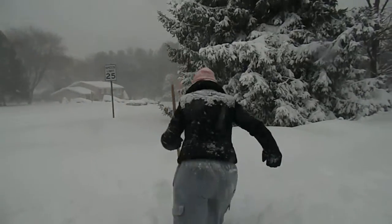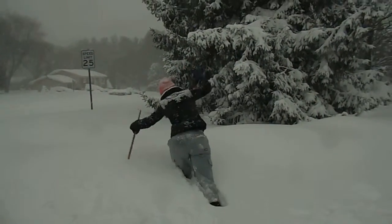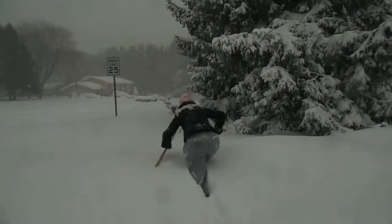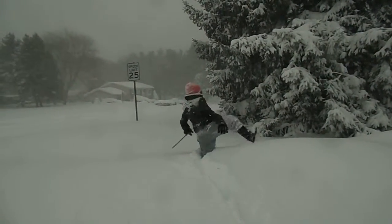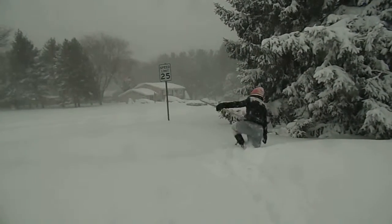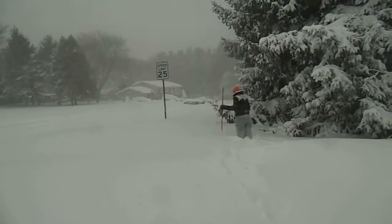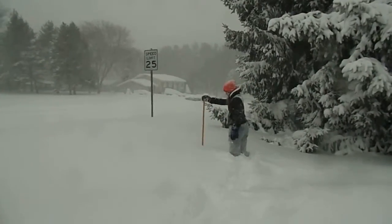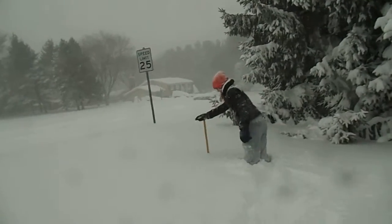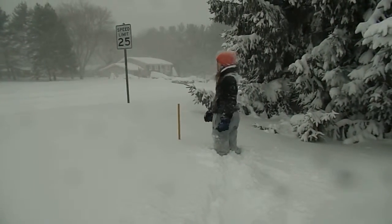I told Mom and Nick that we've got to come out here and do a selfie later. On the other side of that ridge is where it's virgin snow. Go over towards the speed limit sign and plop it in somewhere — right there in front of you. How deep is it there? Stick it down. Still 20 inches. I think it's going to be generally 20 everywhere.